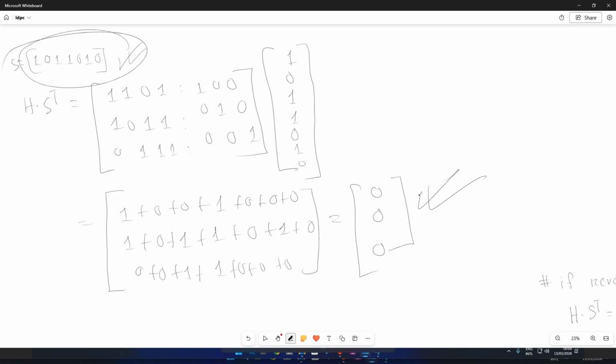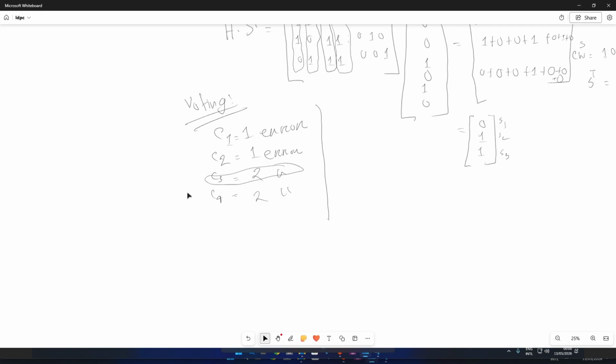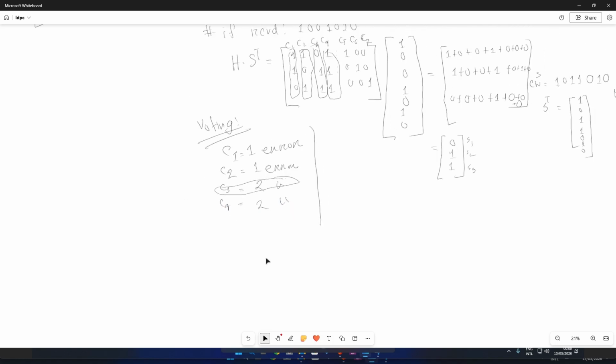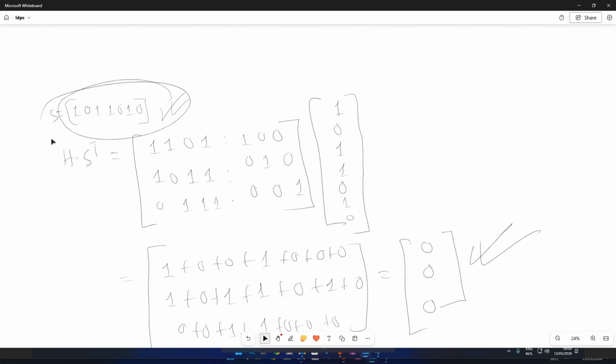Now here there can be a 1 again. So in this case, if we find 1 again in these 3 rows, we have to take C4 here. By taking C4, we have to replace the 4th bit from the replaced code.